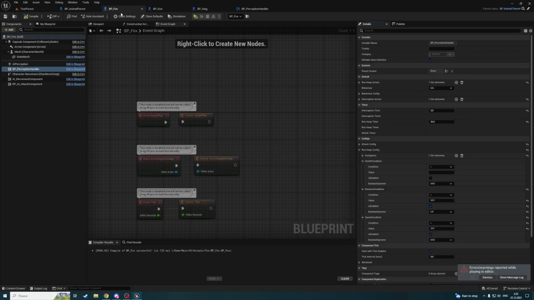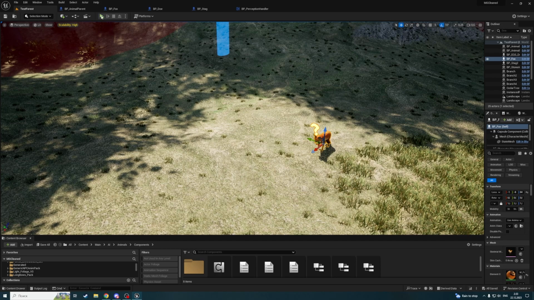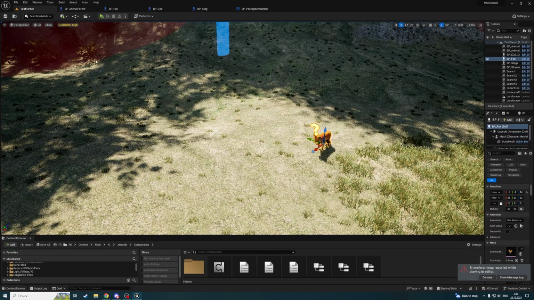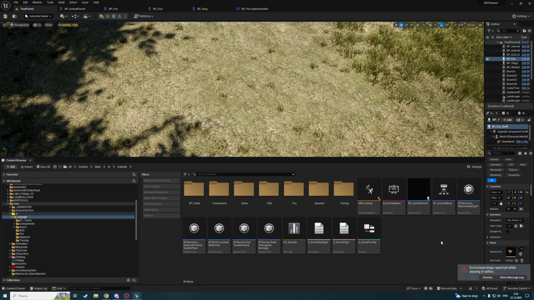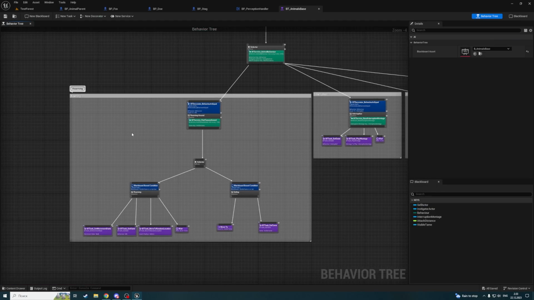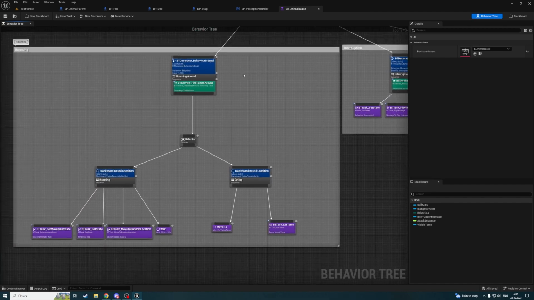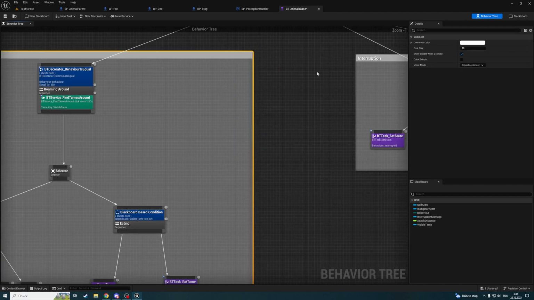Now, what we're gonna do now, we are able to, for example, feed. We can go to such a distance and drop a tomato to our fox, but it will not eat it because it is in an interrupted state. So let's open our behavior tree. It can eat a tomato only if it is in an idle state, but maybe it should be able to if it is in an interrupted state too. I don't know. Let me think a little bit.